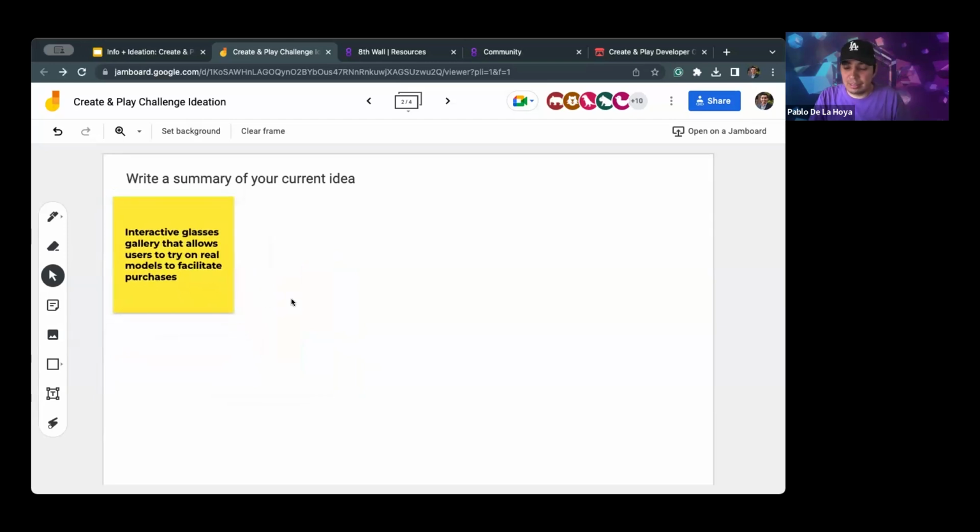Ooh, interesting. Monster trucks. Love that. Also love the emoji being added there.